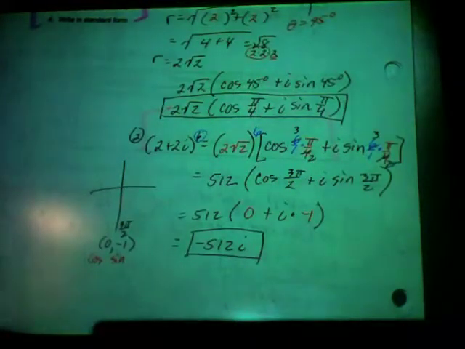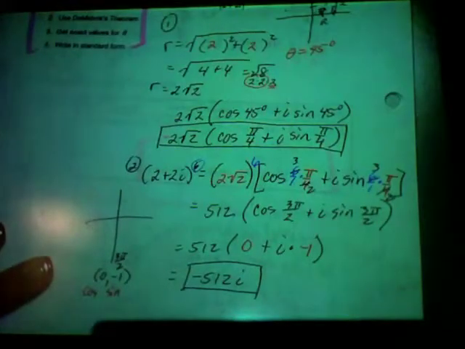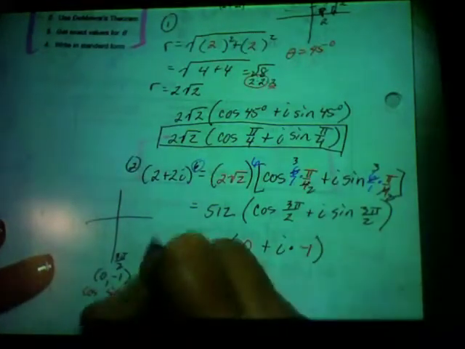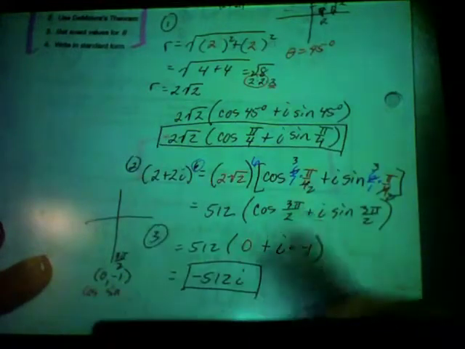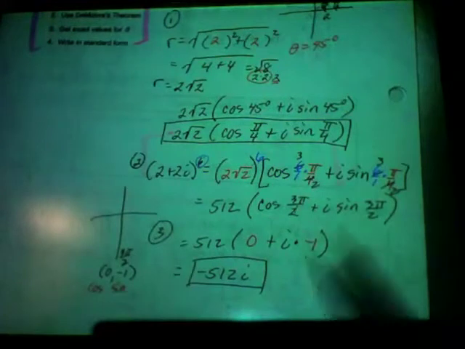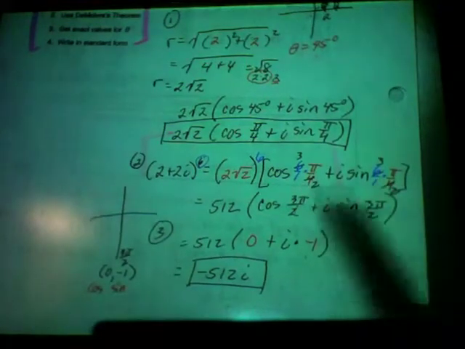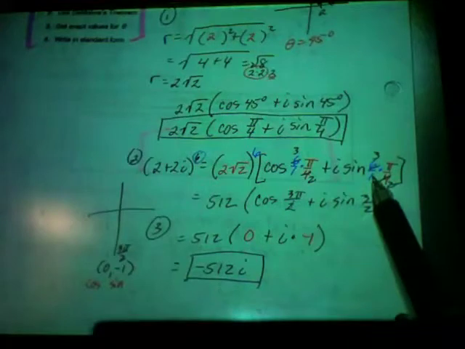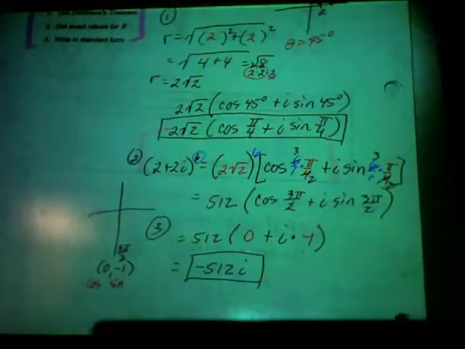So I guess, let's see, what did I miss here in my steps? 3, get the exact values for theta. Okay, so I already did that before, right? I guess this is technically 3. Here are my exact values, either way, I just went ahead and swapped my exact values out right here for my theta. Yes? What if i is equal to something? You have to plug it in. What do you mean i is not equal to something? You won't even have to worry about that. i is the imaginary part of your complex number. So it won't ever happen, trust me.